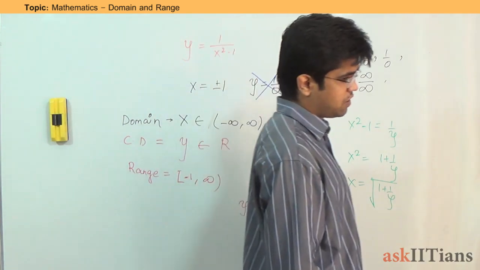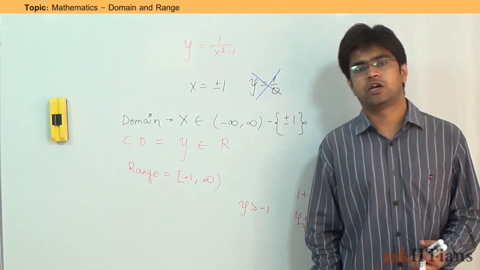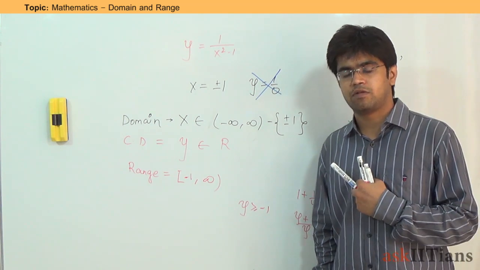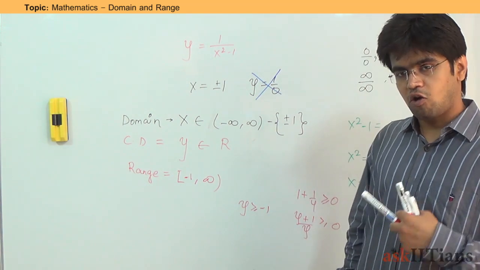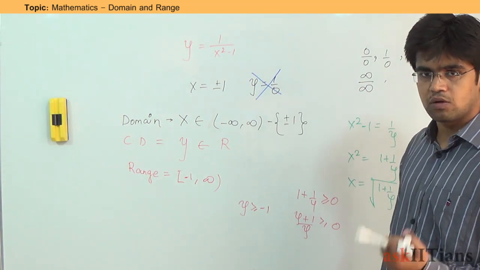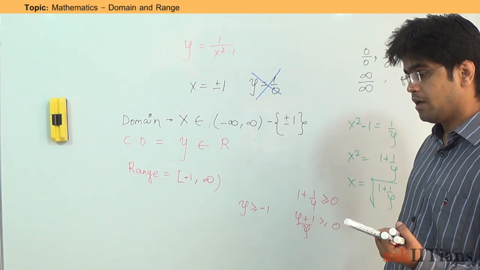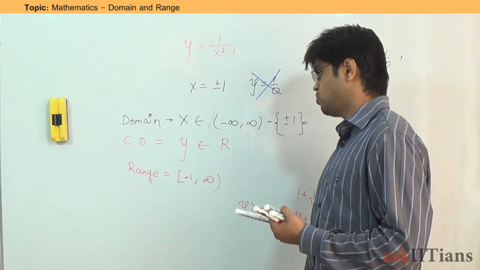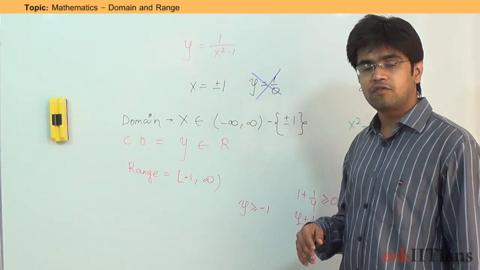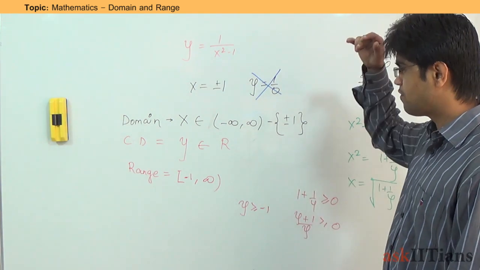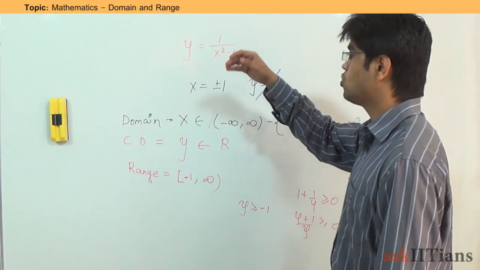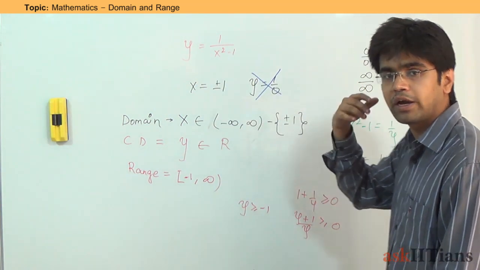I hope that you have understood how to find out the range, domain and codomain. This is the very basic thing of the chapter functions. You are going to use these things many times in your calculus as well as in coordinate geometry. The most important thing to note is that it relates to functions, and if you want to find out the range and domain, a graph can help you a lot. Graph, and then your approach in looking at the question.